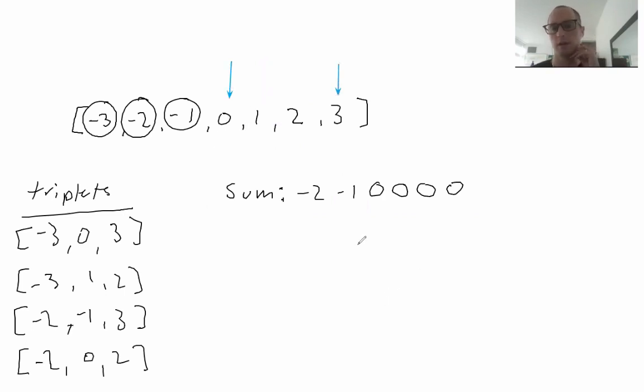So now we're at -1. Now we're at -1, 0, and 3. So that's a sum of 2. So we'll decrement our ending pointer. And now we're at -1, 0, and 2, sum of 1. So again, we'll decrement. And now we're at -1, 0, and 1. So that equals 0. So we'll record that triplet.